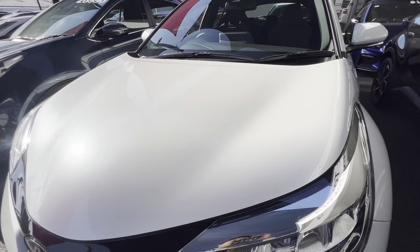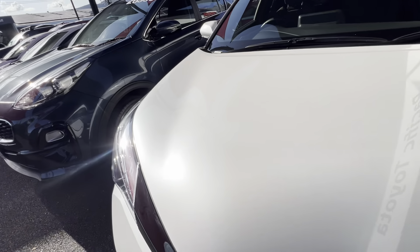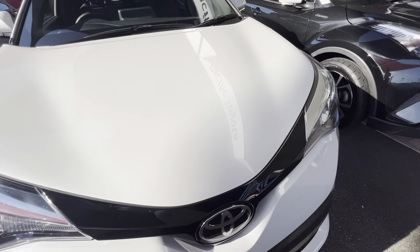Have a look at the nice pearly paint on this one — beautiful. You can see the reflection off the paint. It's obviously just a bit dusty overnight, especially sitting under these shade cloths during the day. It gets a little bit dusty, but as you can see, it presents very well.